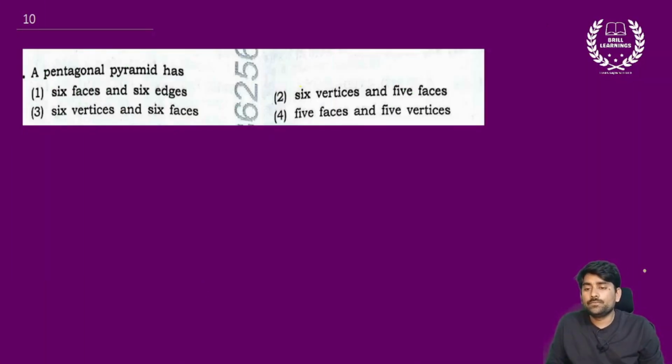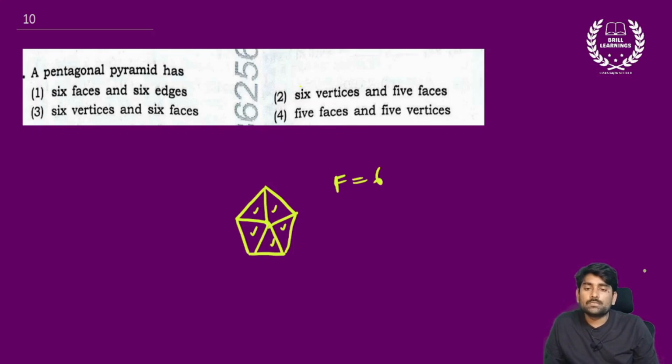The pentagonal pyramid has, first draw a pentagonal pyramid. That means it has a pentagon as base. Okay, 1, 2, 3, 4, 5. And all these other faces will meet at apex point. That is, these all are triangular faces only. Okay, so total we have 1, 2, 3, 4, 5, 5 side faces and at the bottom a pentagon. That is total faces as 6. And coming to vertices 1, 2, 3, 4, 5, 6. Total we have 6 vertices. And now count the edges. Okay, 1, 2, 3, 4, 5, 6, 7, 8, 9, 10. So total edges we have 10.